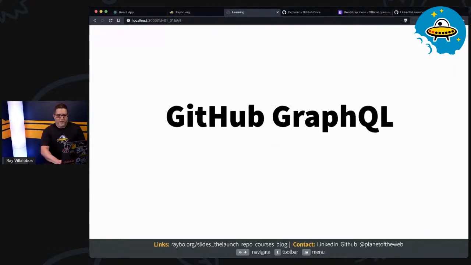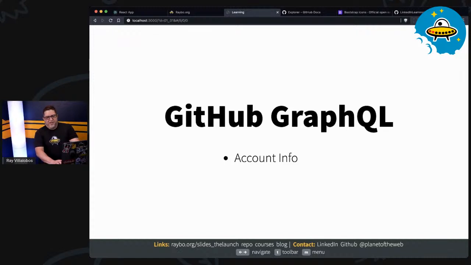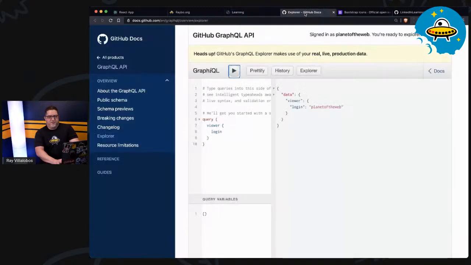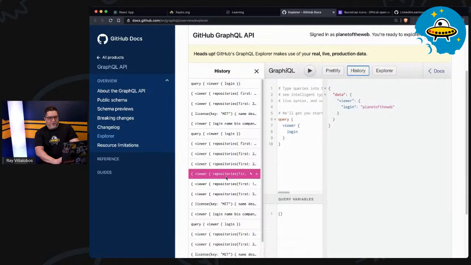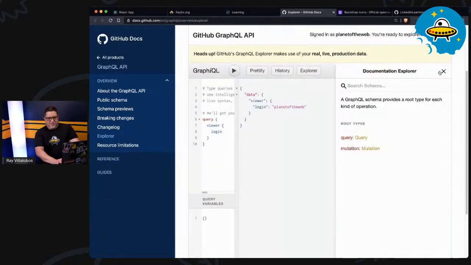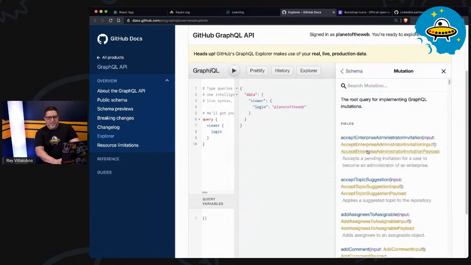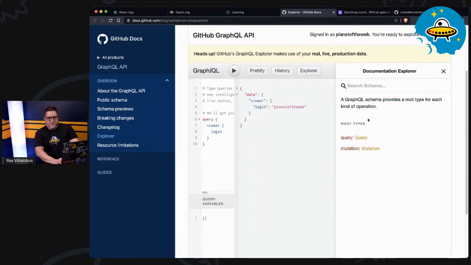All right, so the GitHub GraphQL has your account info already built in, and I showed it to you a little bit ago. So you can use the GraphQL Explorer to actually test some of the GraphQL queries. It's a fantastic way to learn GraphQL, extremely well documented. I've already shown you how you can create queries here. You log in, and if you hit history, it shows you all the queries that you've performed over time. It also has a section called Docs, and you can look at any of the documentation directly from here.